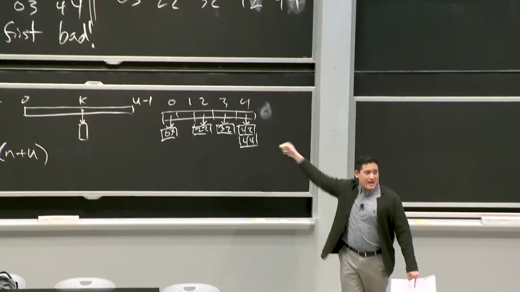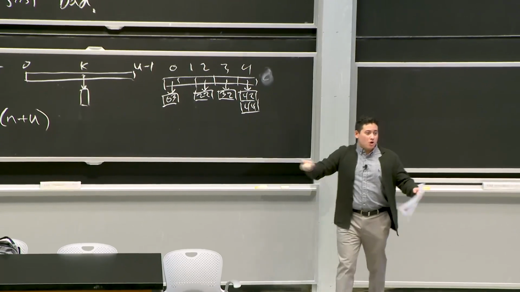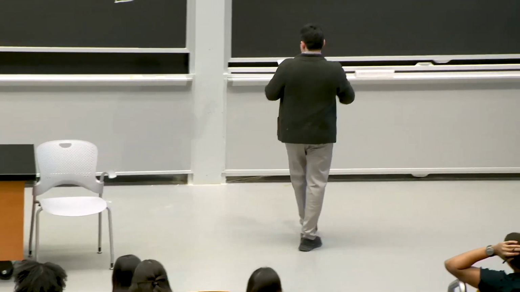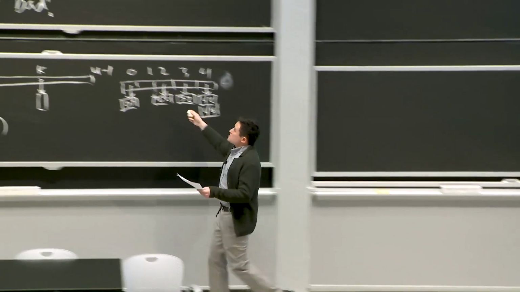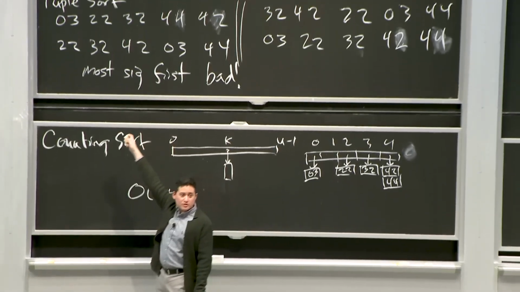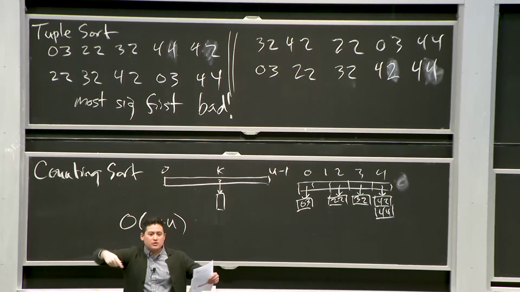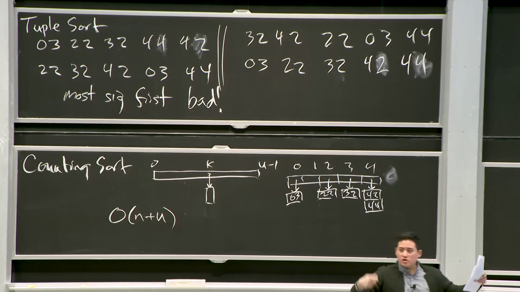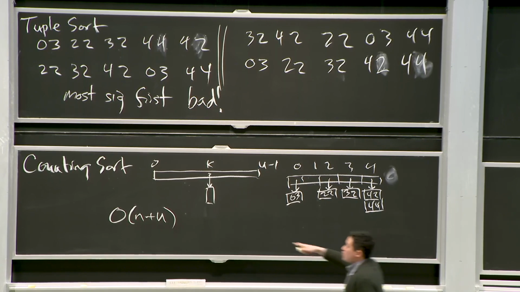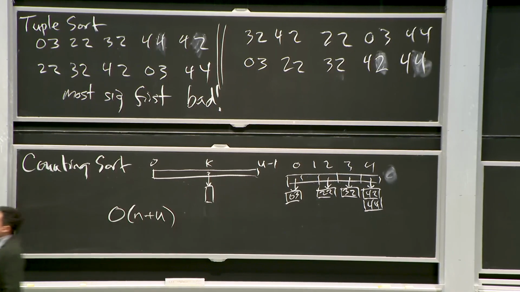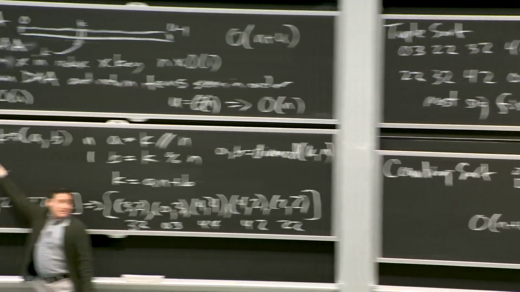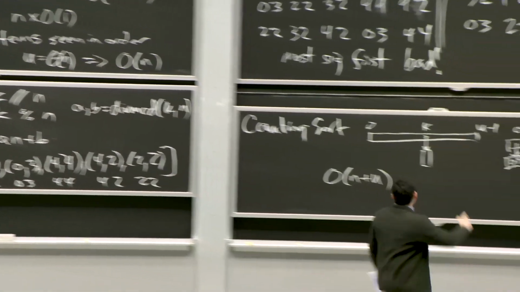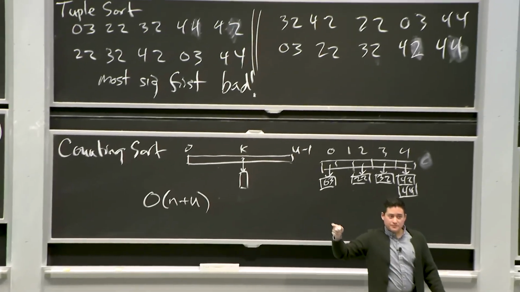OK, but we will use that right now to sort larger ranges of numbers. OK? So the idea here, this was exactly the idea. We're going to combine tuple sort, use counting sort as its auxiliary stable sorting algorithm, to do all its work on these digits. And so to sort on n squared size numbers, I get linear time, which is great, because u is n in this case, okay?